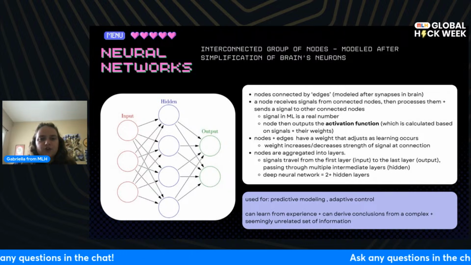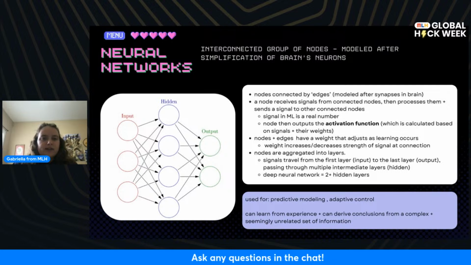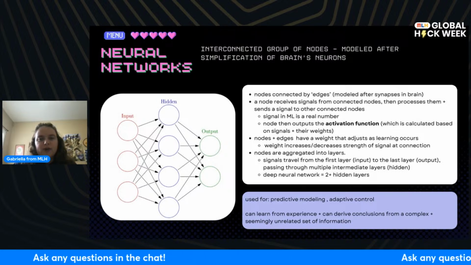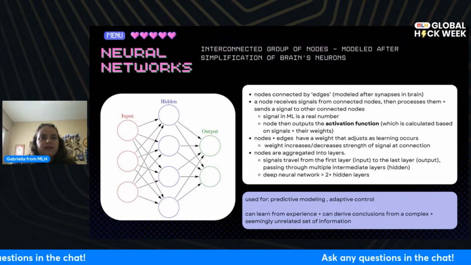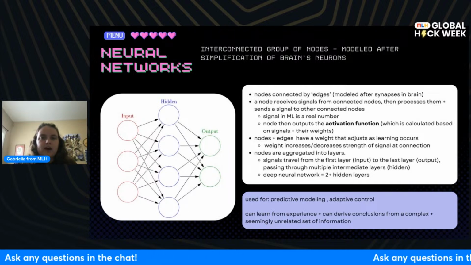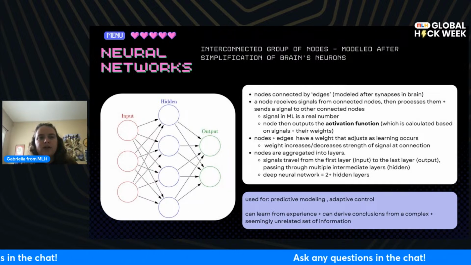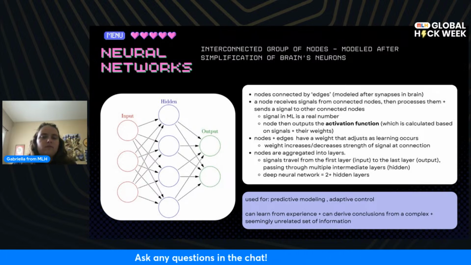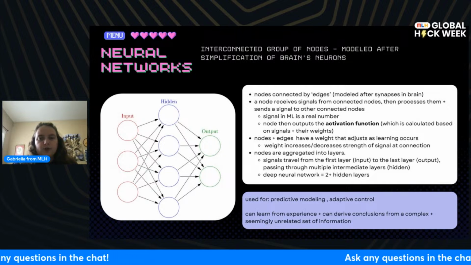So if we're receiving a very strong signal, like a ton of input here into this node and a very strong signal is being sent to the output, that will increase the weight, as well as just looking at how accurate the activation function numbers are compared to what we're receiving. And that will be done more so in the testing area of our model, but it does happen and adjust as the model learns more and more.